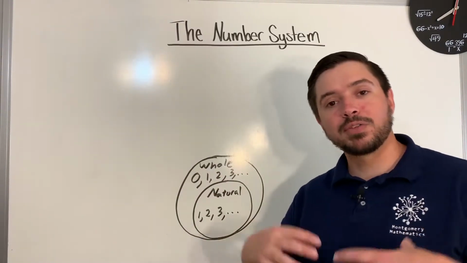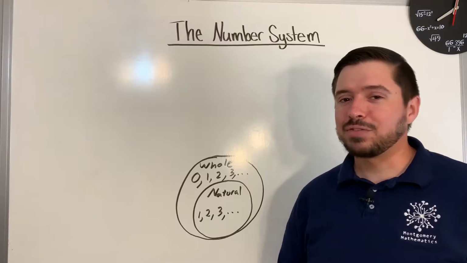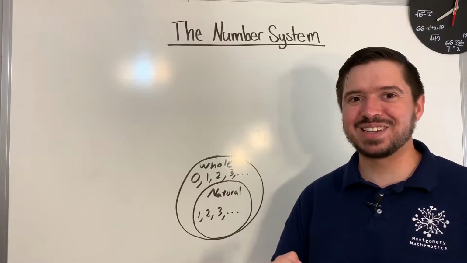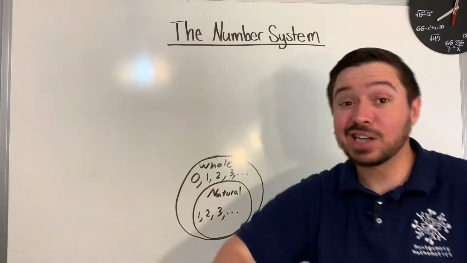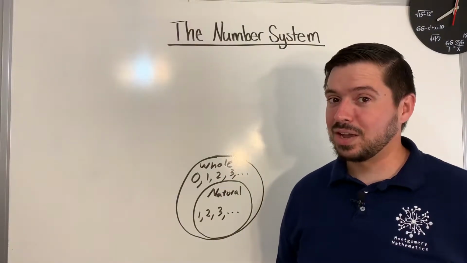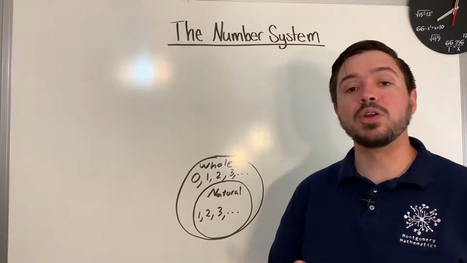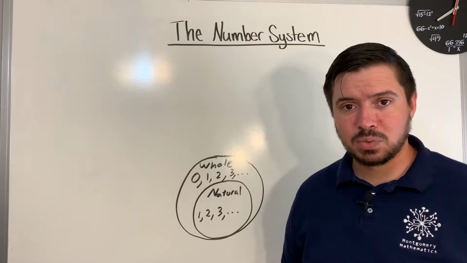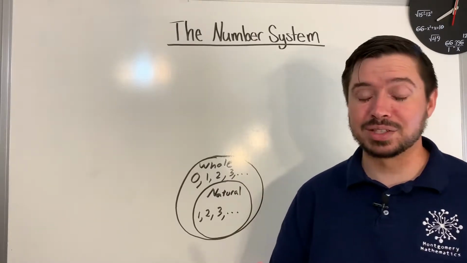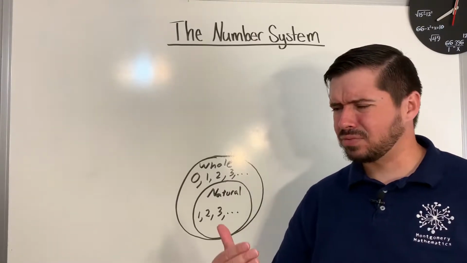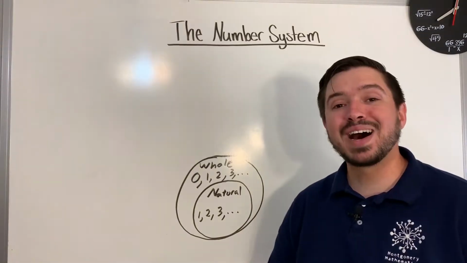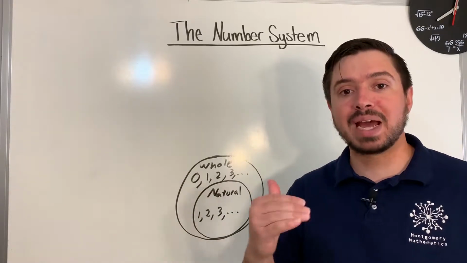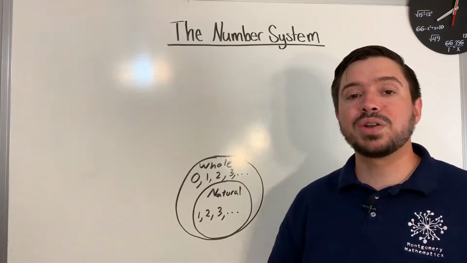Now, what if our farmer friend comes back from the market after selling his last chicken? And at the same time, his son comes up very excited and says, Dad, I just sold 10 more chickens. I just came home to pick them up. Well, that's a great sale, but that brings us to a new problem. And that new problem brings us to our next type of number. See, we haven't just run out of chickens where we would use that fancy new 0 in our records. We actually somehow have less than that. We have to go and find 10 more chickens and give it to the son's customers before we're even back to having 0 chickens. This is called a negative number.